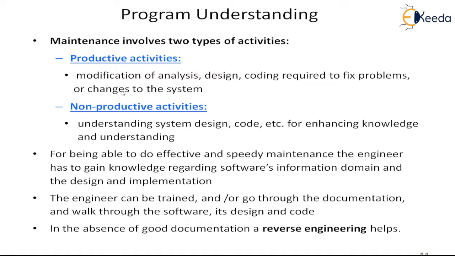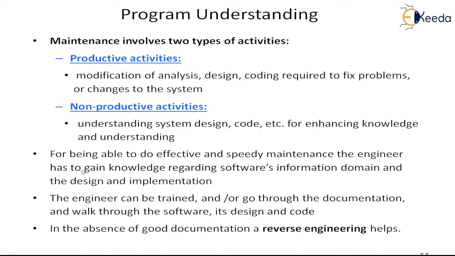But there are other activities which are also required for maintenance. That is understanding the system design, code, for enhancing his knowledge and understanding. So unless he does this on a regular basis, he will not be able to do this properly. So whenever he doesn't have a productive activity, he is continuously doing this activity, which is not productive, but he is still doing some maintenance activity. That maintenance activity is understanding the system, enhancing his knowledge so that he will do better.